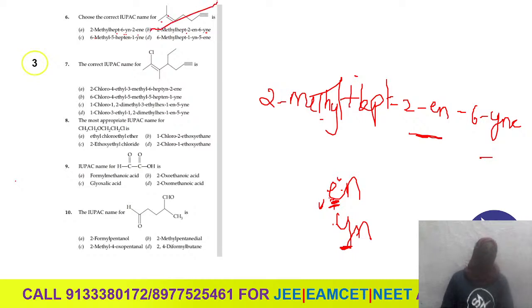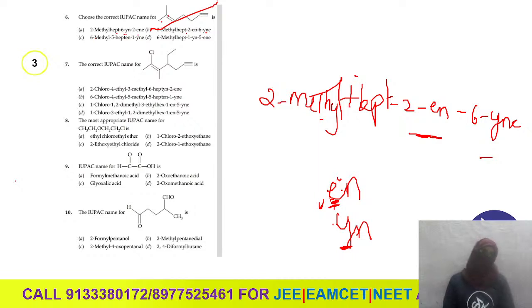Right? They confused us between A and B. That's why it took us a long time to spot the answer. The rest is homework for you. Please remember, double bond has higher priority. That's why you should start numbering from the double bond only. Wherever the double bond gets the lowest position, that side only you should start numbering.